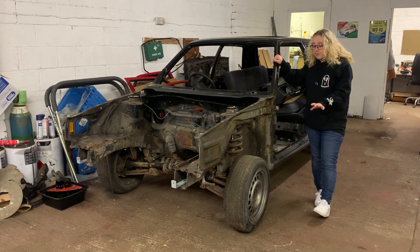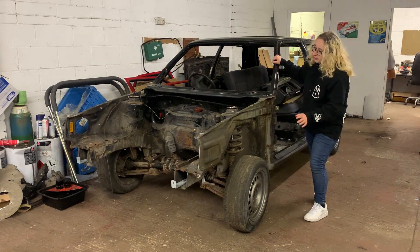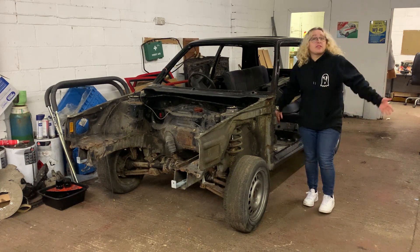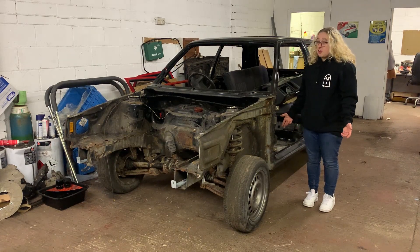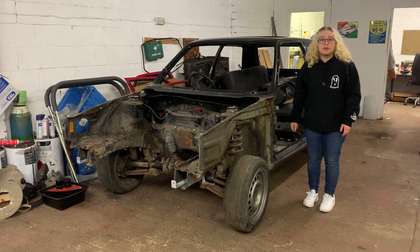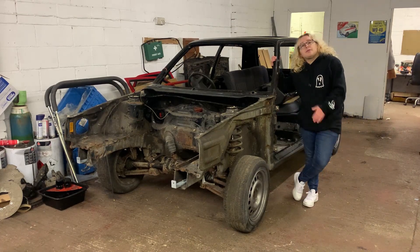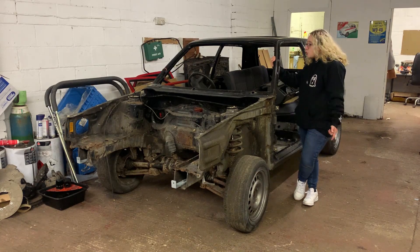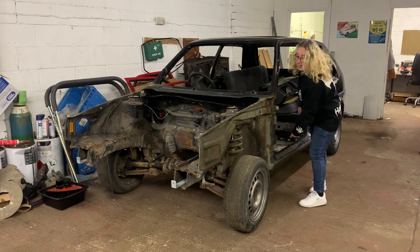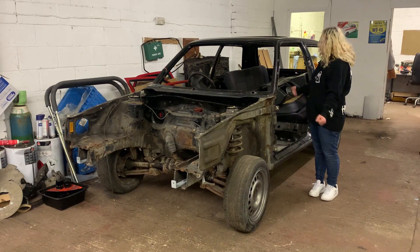I'm actually excited but also nervous, because I've never done any kind of restoration like this - I'm a mechanic, not a restorer. I've done a little bit of body work, we all saw how that went in the Radwood video, so this is completely new to me. I don't really know where to start. I guess get rid of the rust first - what's the best plan for getting rid of rust? Rust killer and primer, or grind as much as you can to bare metal and put a neutralizer on it? People who are a lot more knowledgeable than me, please feel free to give me tips on the best places to start and the best products to use. I've been watching a lot of Wylde Land Restoration videos and I want to do that underseal thing and all the cavity wax stuff.